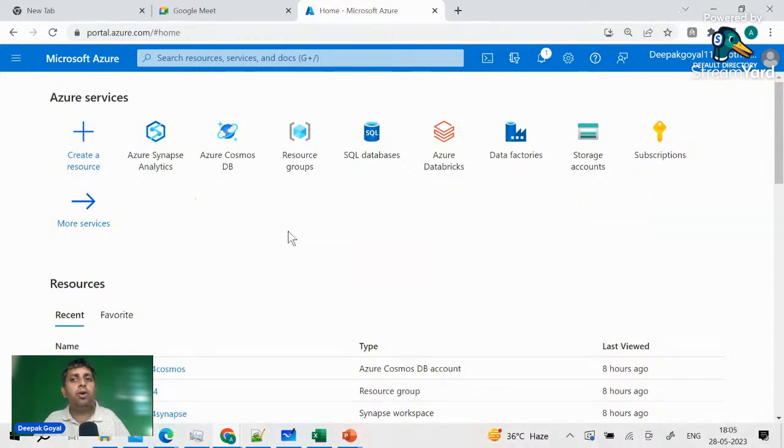So we're going to create a storage account, because a storage account is a thing where we can store any kind of data, whether you want to store a CSV file, JSON file, audio, video, images, text, PDF, whatever you want to store into the cloud, you can store it into the storage account.